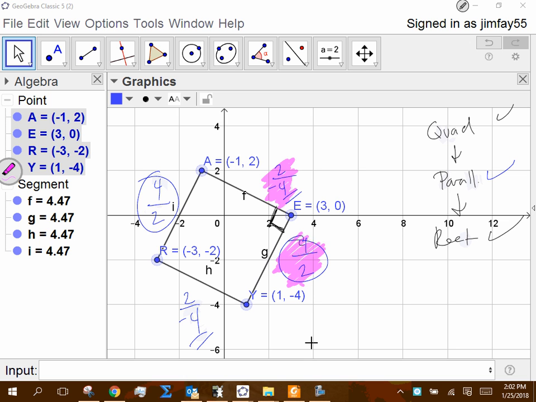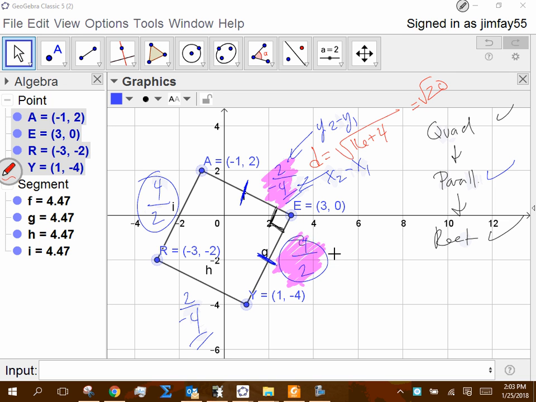Let's go see if it's a rhombus. Well, to be a rhombus, doesn't this side right here have to be congruent to that side right there? Do you have your y2 minus y1 and your x2 minus x1 for your distance formula? Yeah. So if I find distance here, distance is going to be equal to negative 4 squared, which is 16, positive 2 squared, which is 4. So distance is radical 20, right?